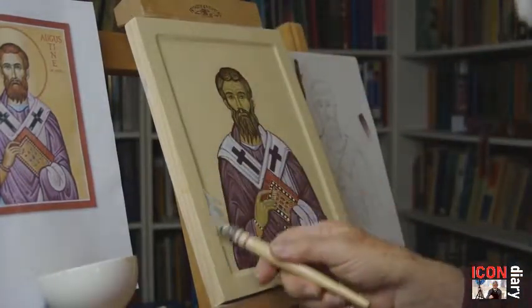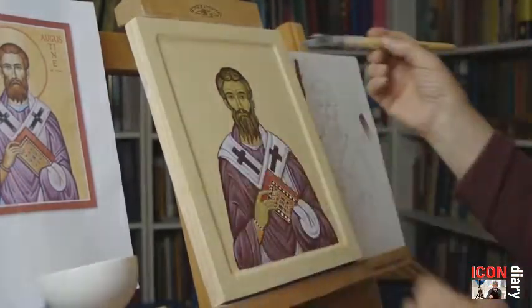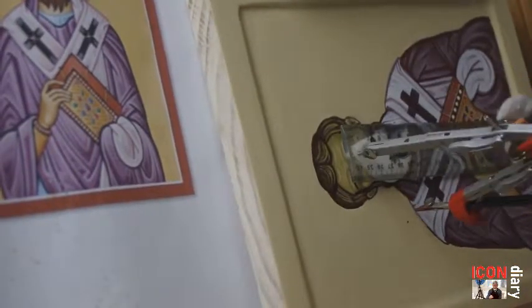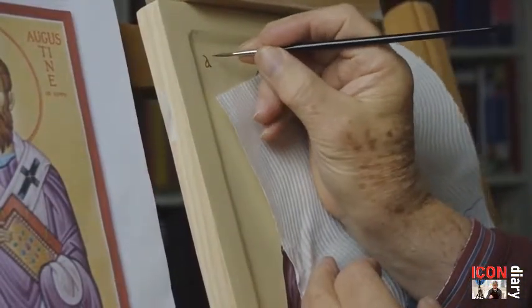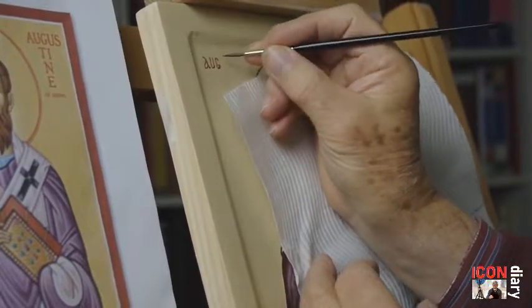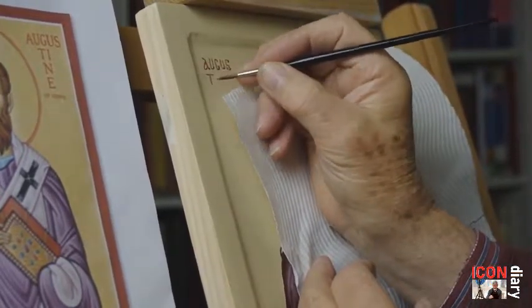I'm using a pair of compasses and burnt sienna for the halo. Never done it like that before on the vertical, and it worked really well. Now for the inscription. Augustine of Hippo.